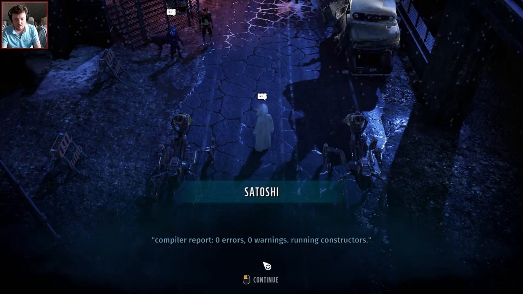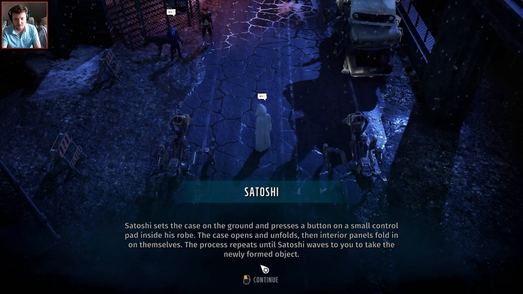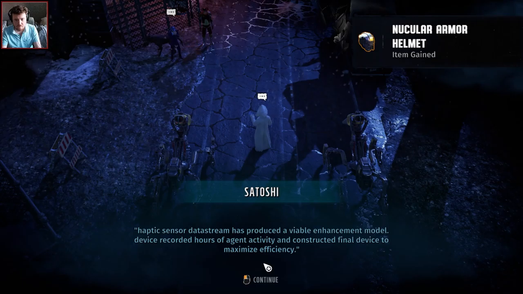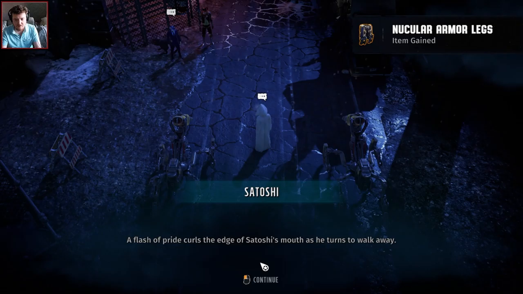So Toshi sets the case to the ground and presses a button on a small control pad inside his robe. The case opens and folds, and the two panels fold in on themselves. The process repeats to Toshi's ways to detect the new deformed object. The sensor data stream has produced a viable enhancement model. Device recorded hours of agent activity and constructed final device to maximize efficiency. A flash of pride curls the edge of Toshi's mouth. He turns to walk away.